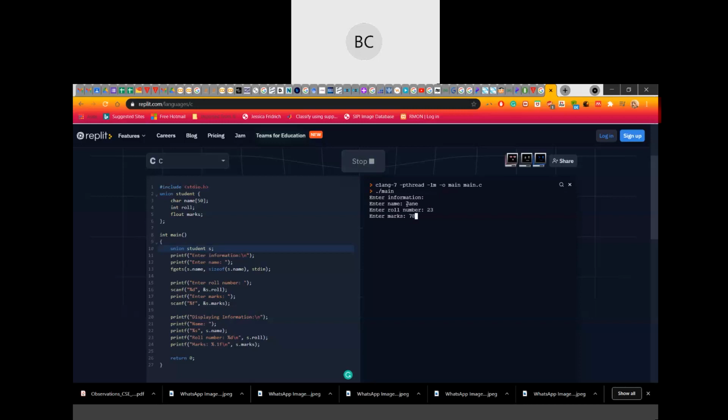Okay, so union and structures are both used to store collection of different data types. Just the difference is that to use the structure, you have to use the struct word, and to use the union, you can just put the keyword union. Rest is just same. Okay.